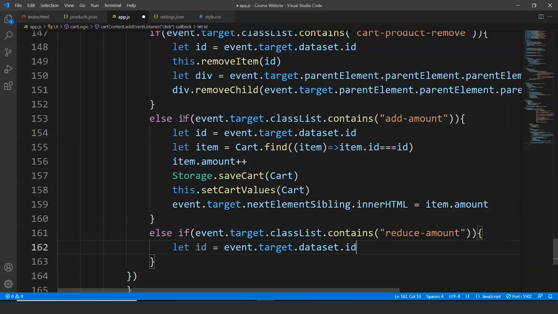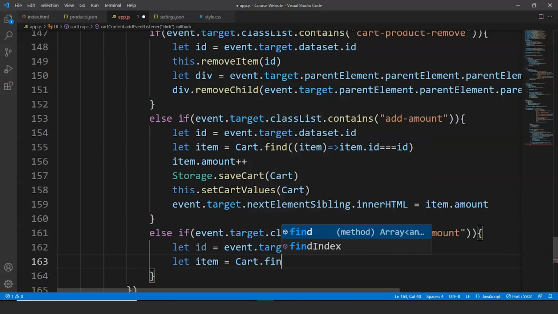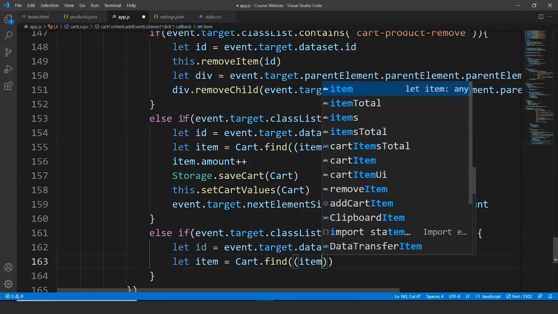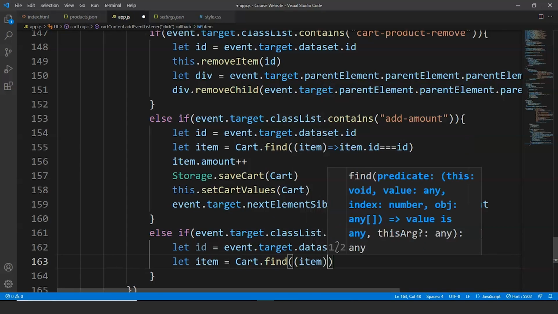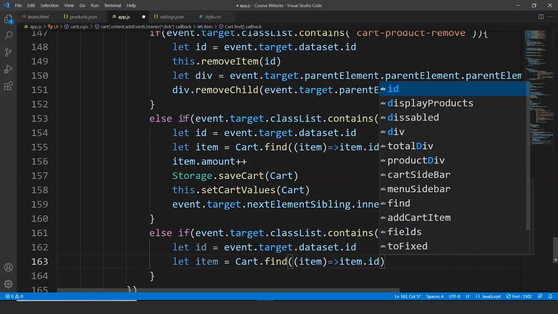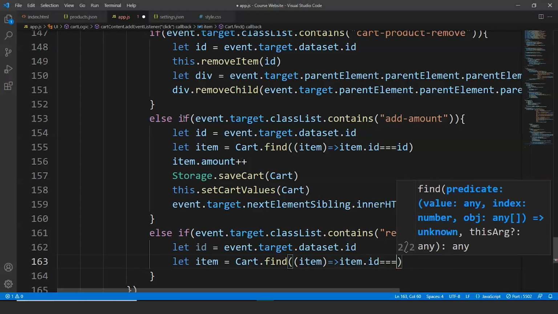Fine. And item will be let item is equals to cart.find item, item.id triple equals to id.